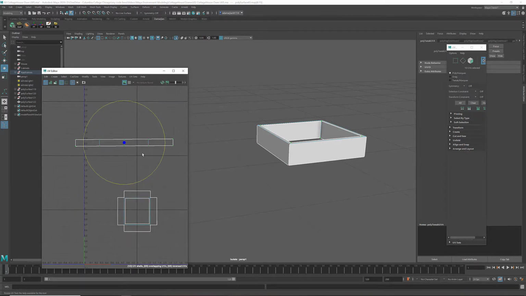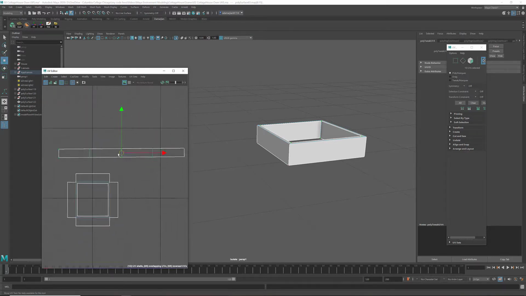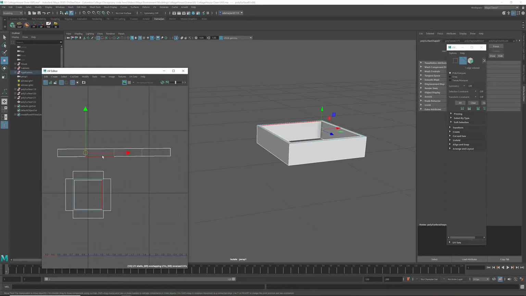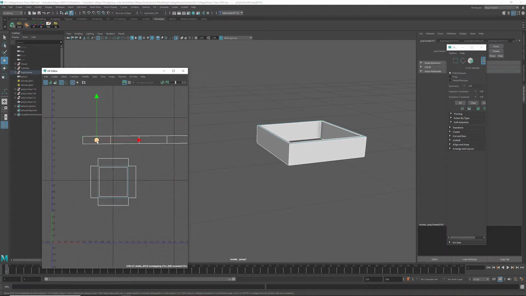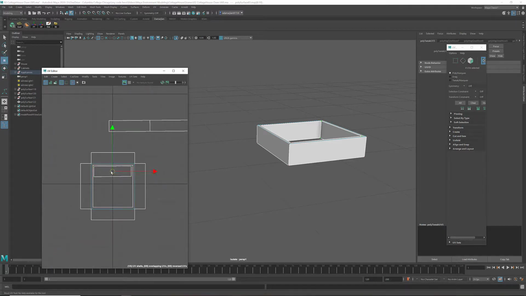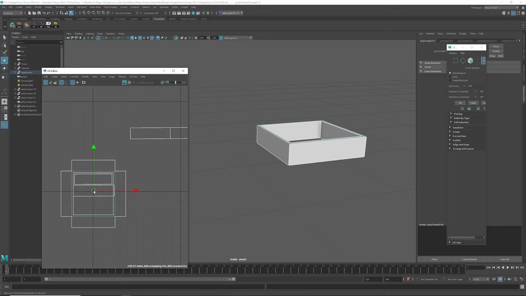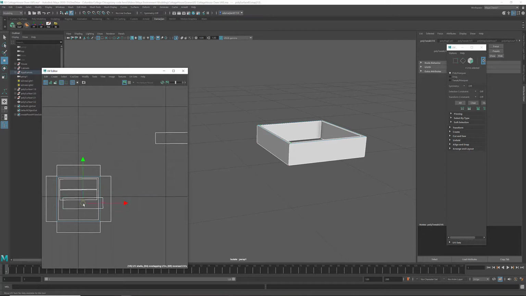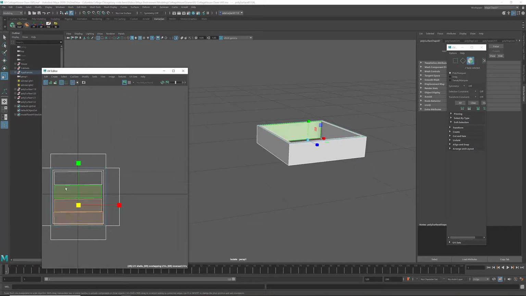Now as I mentioned before, if I select all these inside edges here and I hit Shift X, I can cut them. And then I'm going to double click each one and move them inside the box. It doesn't have to be perfect, but if you have an art director who's a stickler for this stuff, they're going to get on your case about making sure that each one of these is laid out perfectly. But I think for the sake of this, it's more of a learning tutorial on how to unwrap a complex object like an oven. This is fine. All right, so I'm going to scale all these down just to fit them a little bit better in there.